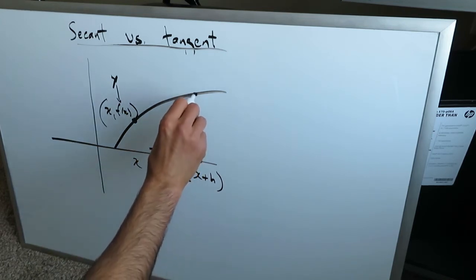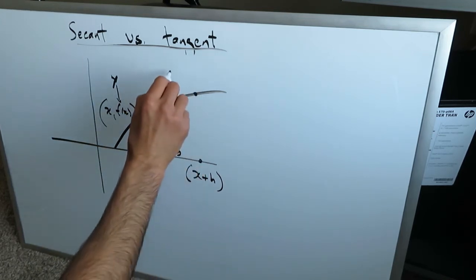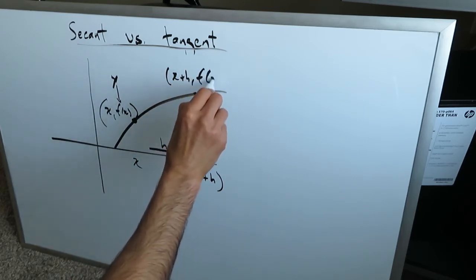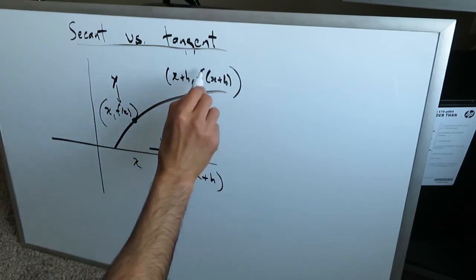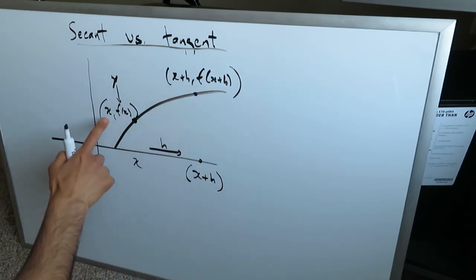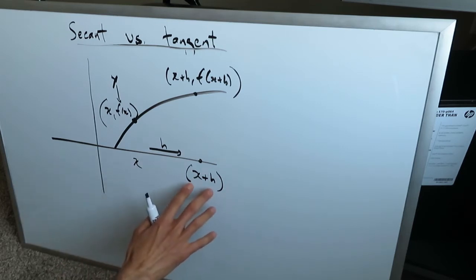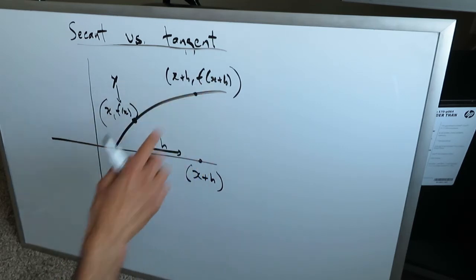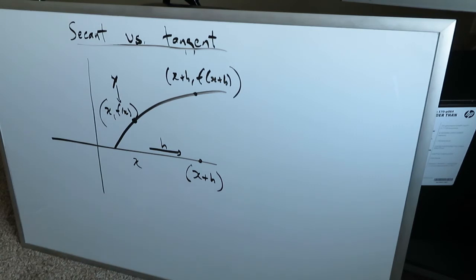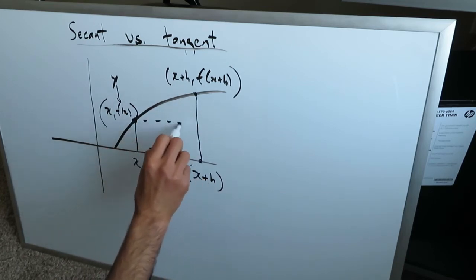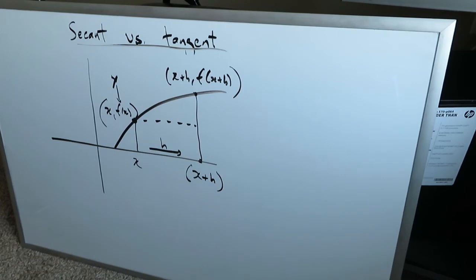But what is the value over here? It will be x plus h, comma, f of x plus h. Why am I putting f of x plus h? Because now in the function, instead of just putting x, which was representative of the original value, our new value is x plus h, so you have to put the whole x plus h into your function to get the y value. The reason why I'm bringing these specific symbols over here is because this is what you might end up seeing in a class or in a textbook, because that's what they commonly show you.